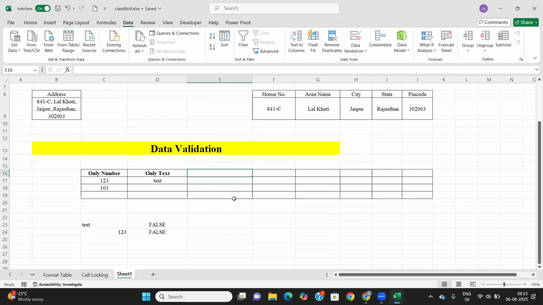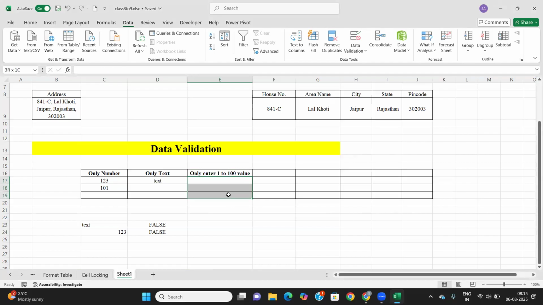Then come to the next part. I also want to validate your data so that you can only enter 1 to 100. I want to validate this cell so that the value written is 1 to 100, and the limit is 1 to 100. After 100 is not allowed, and below the minimum of 1 is not applicable. I only want whole numbers, not decimal values, not point values. Then how can we validate this?